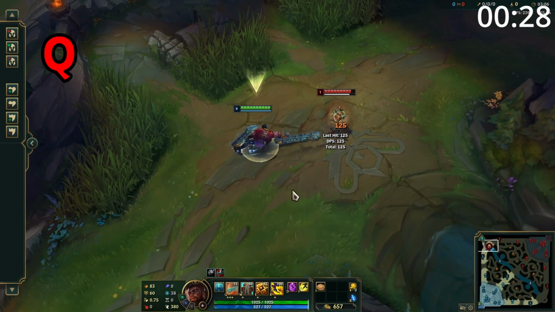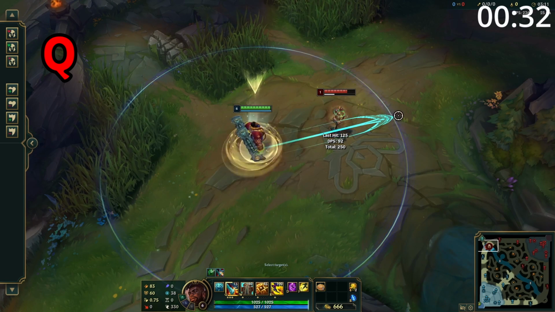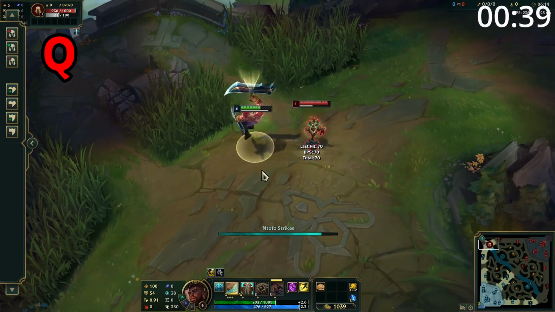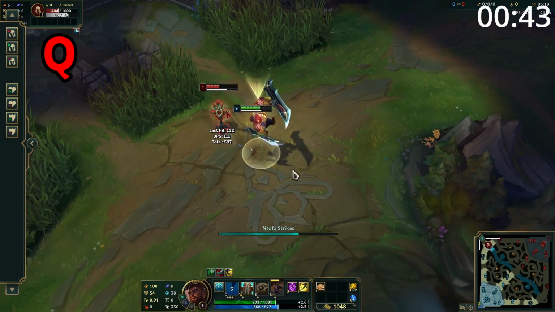Ksante's Q has 3 activations, and he gains a stack of this every time he hits an enemy with the ability. The first 2 are short-range rectangular skill shots, which deal damage to and slow enemies hit. The third is a longer range skill shot, which pulls enemies towards you and also stuns them. While Ksante is in all-out form, he can use these abilities even faster. And in addition, all of these work as auto-attack resets.